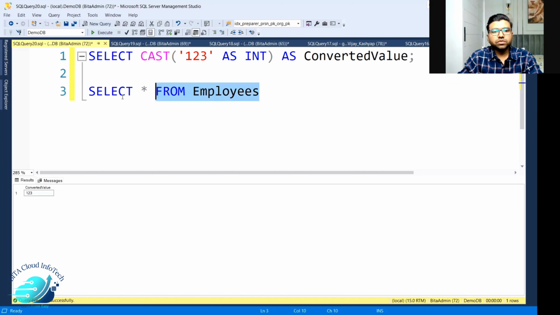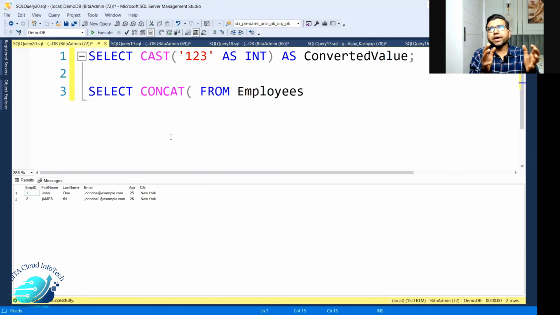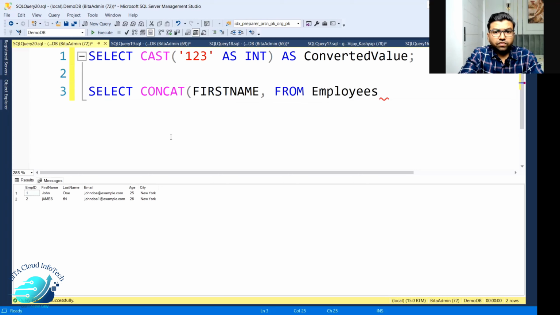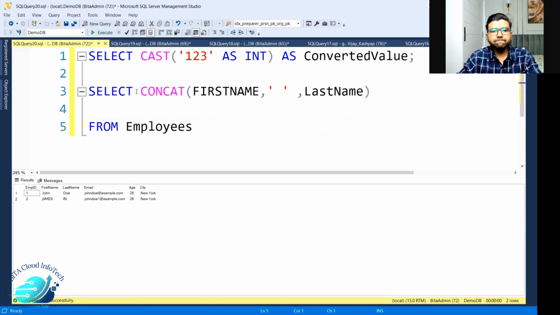Let me show you the employee table. Here I want to use CONCAT. CONCAT basically combines one column with another column. You can supply a number of parameters. So right now I'm supplying first name, last name. In between, I wanted to give at least something. So this third one is a space, so that it looks nice. And now it is as a full name.